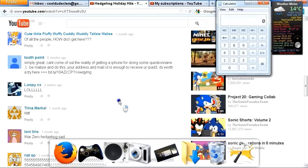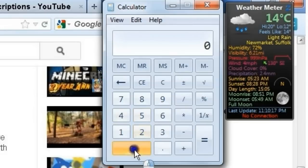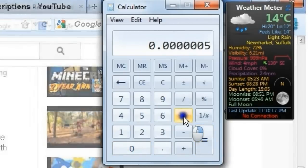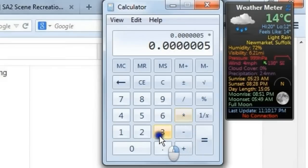Okay, it's time to work this out now. And you're gonna need a calculator that has a lot of digits on it. So that's why I'm using the Windows calculator. Okay, so first what we need to do is put in the scope's time base, which in this case was 0.5 microseconds. And because it's microseconds, we divide that by 1 million. And then we multiply that by the amount of squares the waveform took up, or the amount of divisions the waveform took up, which in this case is 3.3.